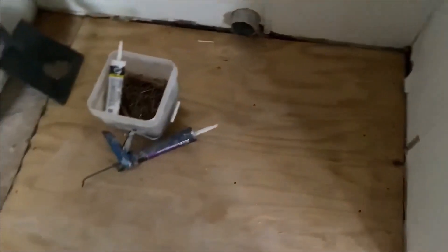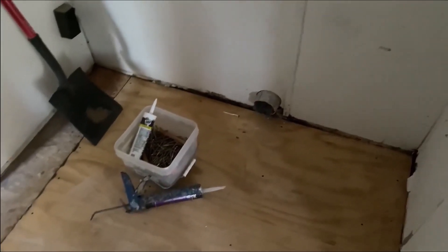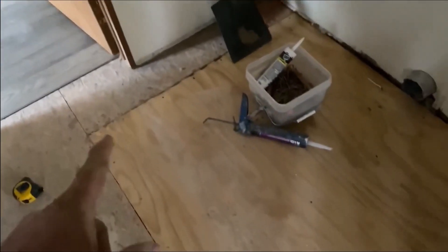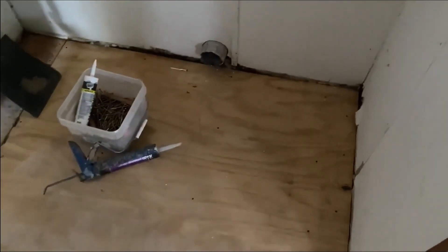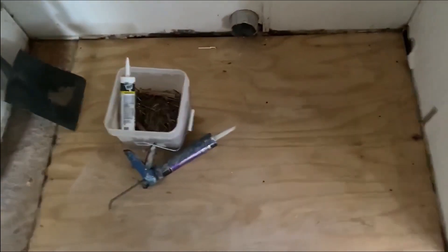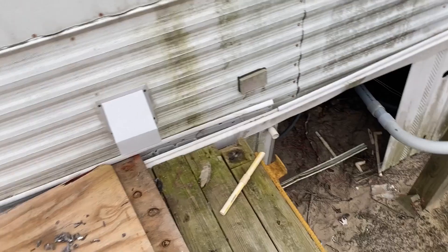Y'all here's this one — we've got this three quarter inch plywood in. We got it all trimmed out and got it done. We've got our dryer vent back in there the way it's supposed to be. We've got it all reinforced, got everything done to it here. So it's looking good. Cut out all the bad — if you remember, we had a couple of water spots in there. Got it all out, got a patch over there, got everything looking good. There it is.